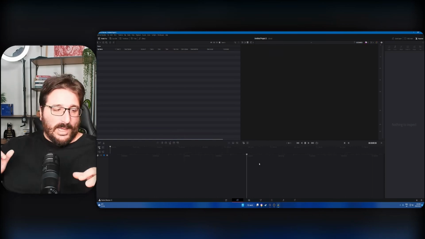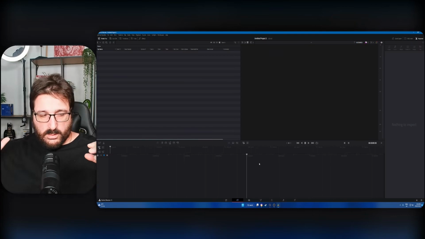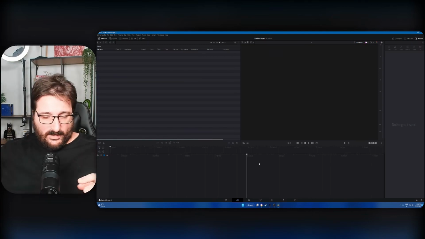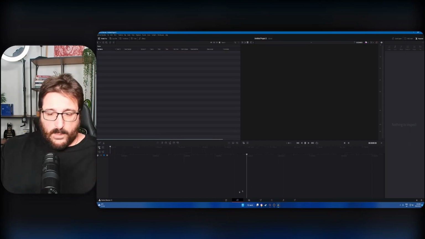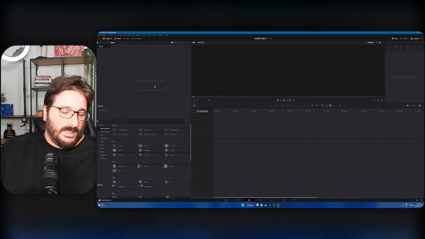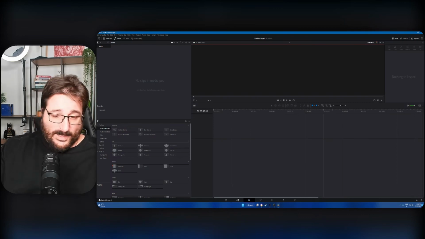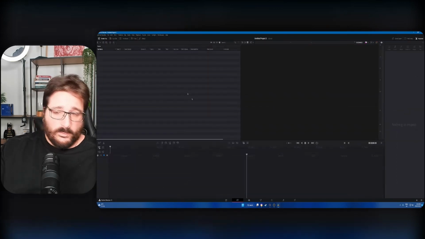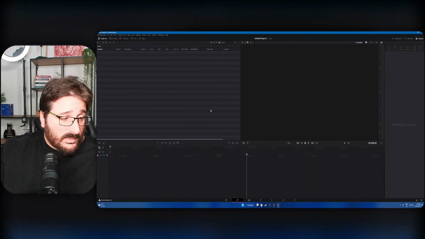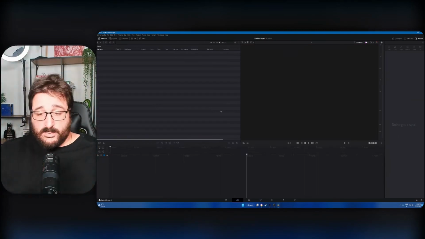The third reason why I love it is because in one software, you have four softwares. So you have the edit page, which is what most people use to cut and edit videos. There is as well the cut page. I haven't used that much. I can't say that I'm an expert, but I don't use it as much.